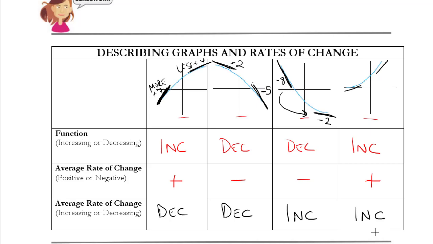Okay, here is the shortcut for that. Notice that both of these graphs have a decreasing average rate of change. If you put those graphs together, you have a sad face, right? So that's a decreasing. Both these graphs have an increasing average rate of change. You put those graphs together and we're very happy. So there's your shortcut when you're thinking about how to interpret average rates of change.